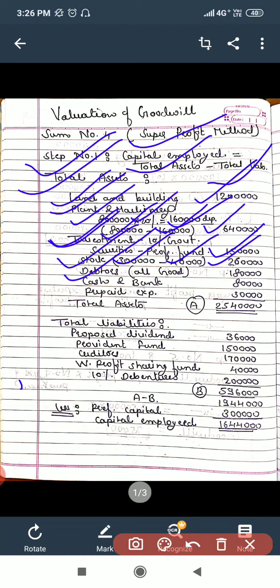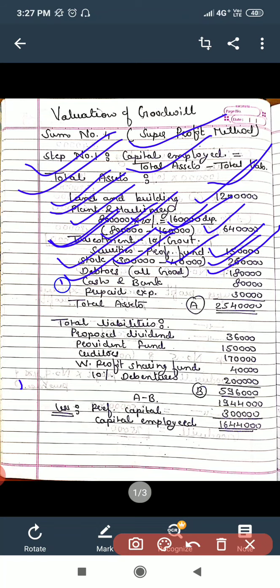Next you have the debtors. Again, in the instruction number 4 you have been given an information that all debtors are good. Now check out your balance sheet asset side. Debtors rupees 1,80,000 and bad debt reserves are given rupees 10,000. But it has been instructed to us that all debtors are good, and that is why we will take entire debtors of rupees 1,80,000.